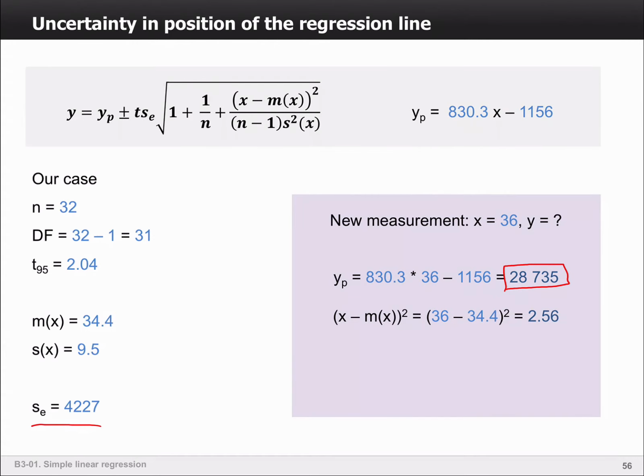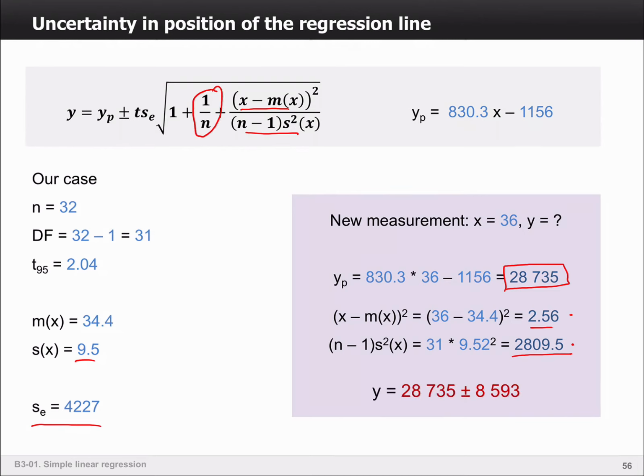First of all, we calculate this part. Okay, so how far is 36 from the average? Not very far, so that's the squared distance value. Then we calculate this part. So you can see it's n minus 1 times the variance. Variance is just to take a standard deviation and multiply it by itself. So this is this part. So if you take a ratio of this to this, you can see it will be a very small number, right? Then you also have 1 over 32. This one is also quite a small number. Then if you combine everything together and calculate the uncertainty, this is the uncertainty.